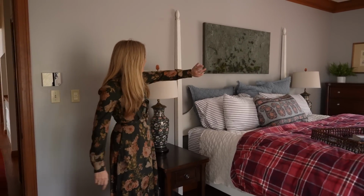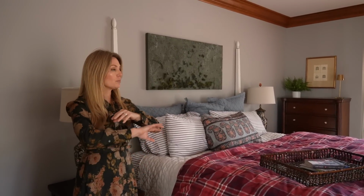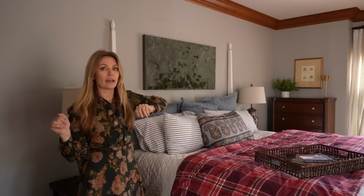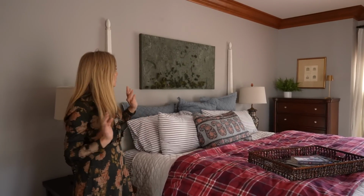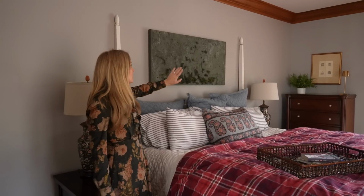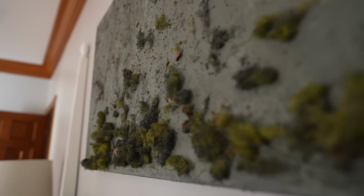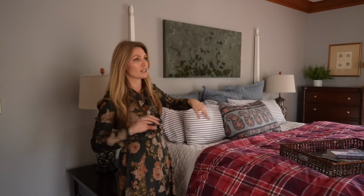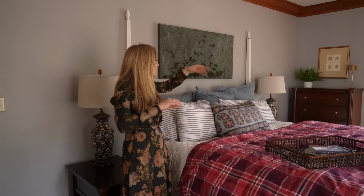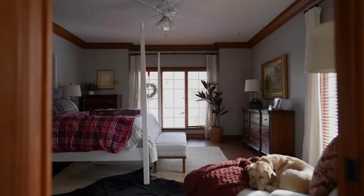This is a piece of art that I created just to kind of bring the outside into this room. The room was starting to feel a little bit too clean for what I like to do, and so I just created this art. I'll probably be adding more to it and doing a frame and things like that, but it's a work in progress. It actually has moss and it has roots from outside that I painted to match the rest of the painting, and it also has some seeds and leaves and stuff like that. I sprinkled those all on there to give it texture. So I painted most of it to be the same color as the canvas, but it has some texture and fun, warm vibes to it. So I wanted to do that to just make the room not feel too clean. Still wanted it to feel warm and rustic.